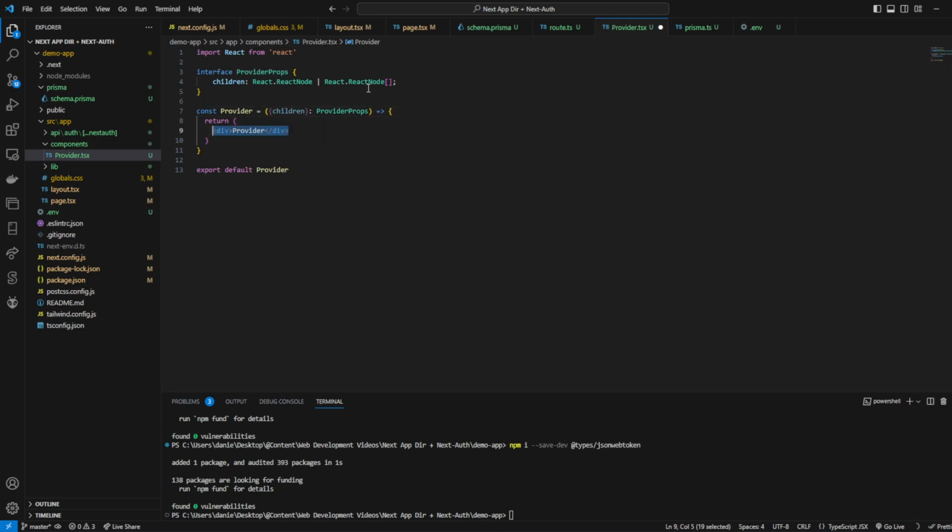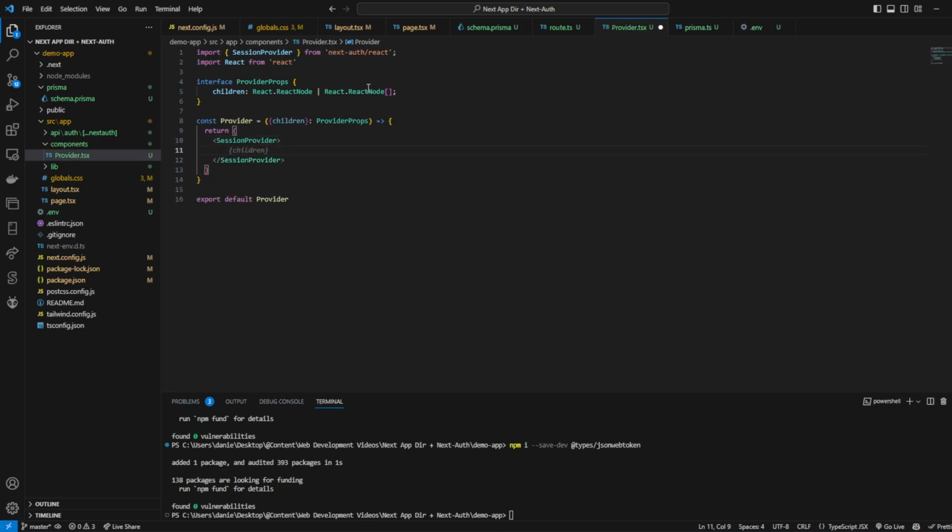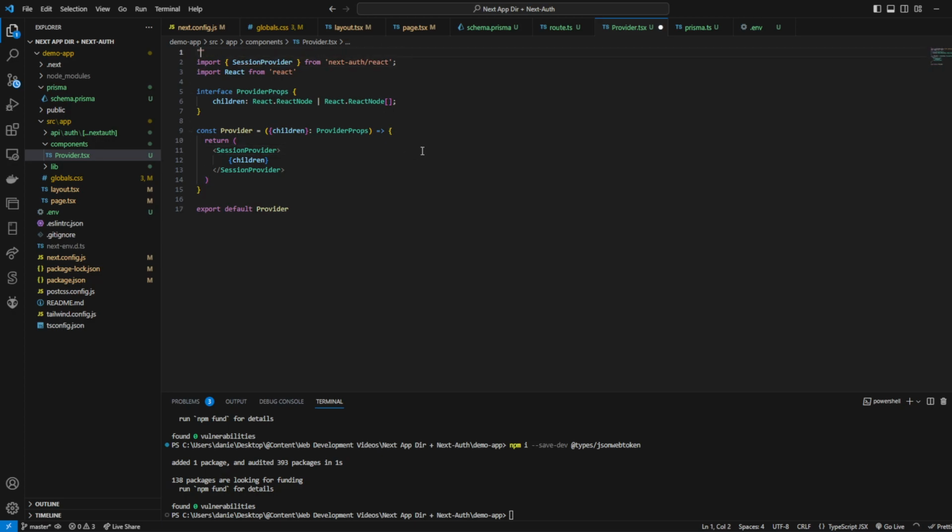Children. And what we're going to be doing in here is using the session provider from Next-Auth to provide the session so that we can access it everywhere in the app. Now, we need to wrap everything from the app in this. We also need to declare this as a client-side component. Very important, because this still runs on the client side, but we'll be able to get the server session as well in pages.